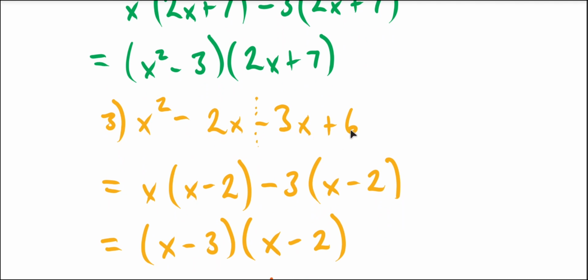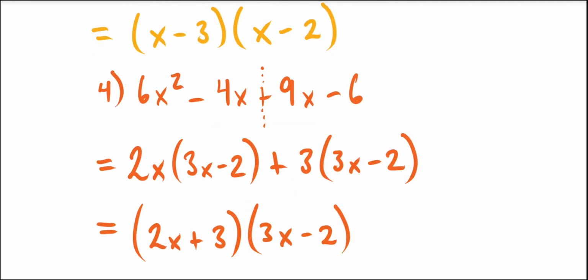Here's number 3. We have this trinomial, or it would be a trinomial if we collected like terms. As it is, let's try factoring each half, factoring the greatest common factor out of each. We get matching terms if we pull out a negative 3, and then that matched common term can be factored out itself. Done. Here's the final example.